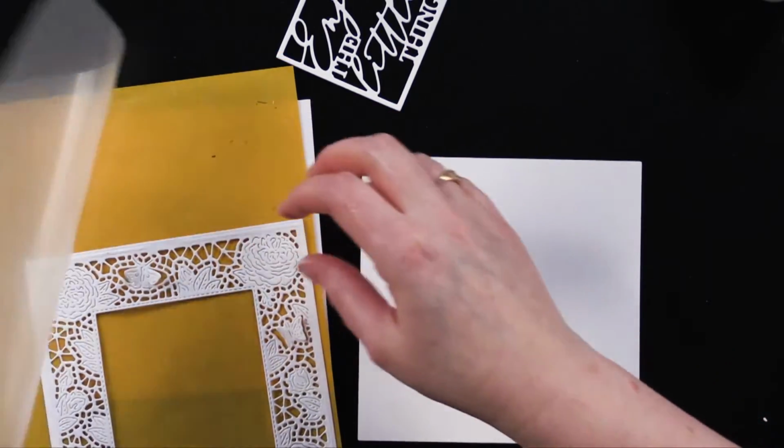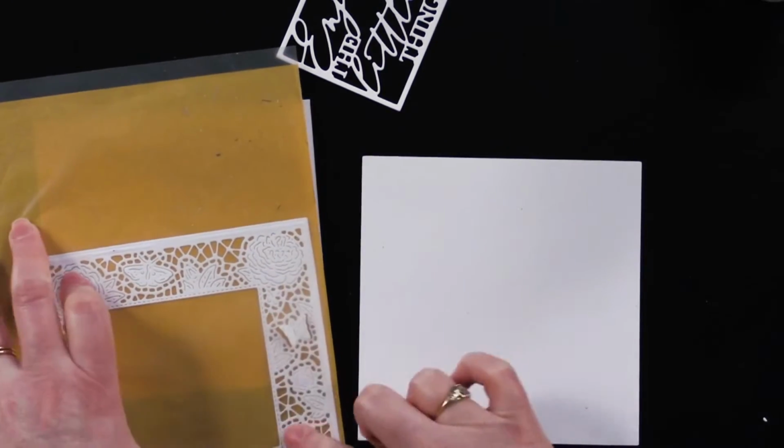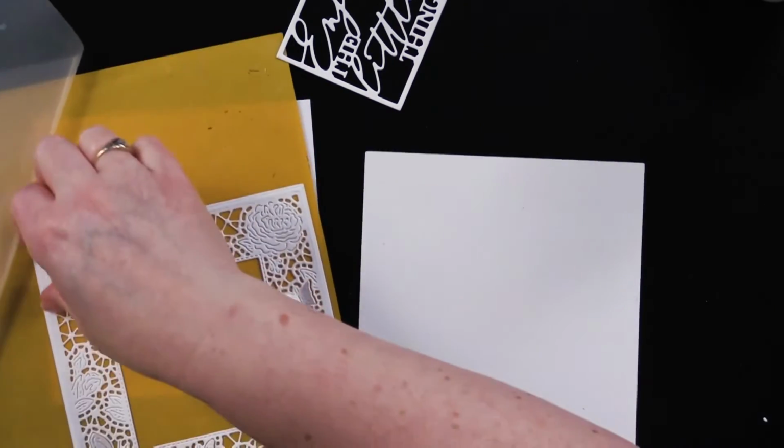And I should have done this after or before I had lifted up all of my wings. But we'll go ahead and do this. All right, and then you just lift this off.